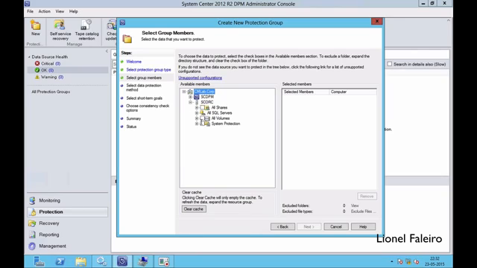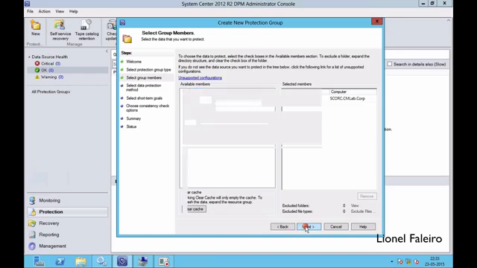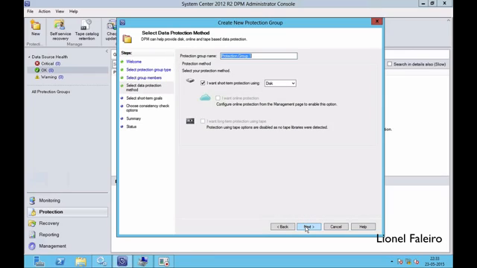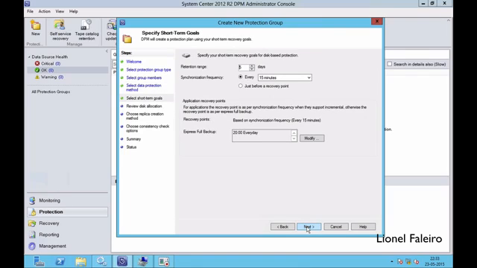So I'll be taking a backup, or a recovery point, of my demo database. Once I tick mark it, it'll come under the selected members section. I'll click next. I will name the protection group SOC protection. I'm doing a backup to disk, and short-term protection is selected. I need to have the retention range as 5 days and synchronization frequency as 15 minutes.